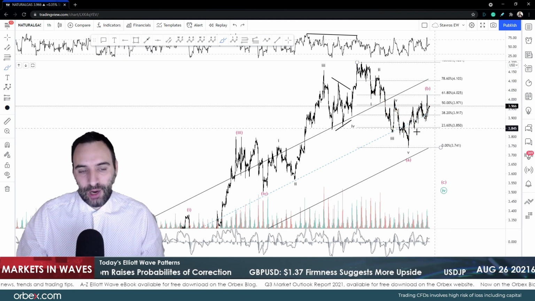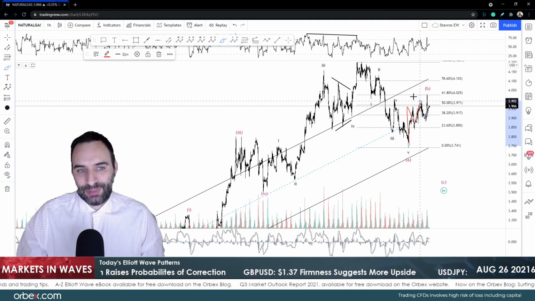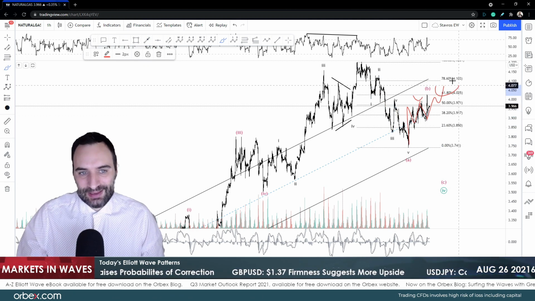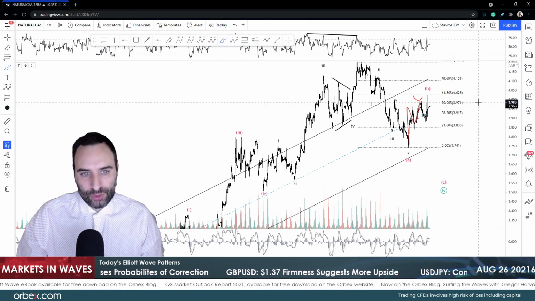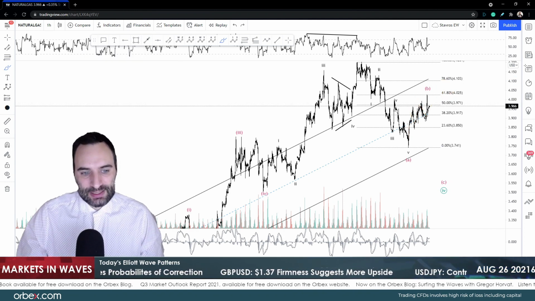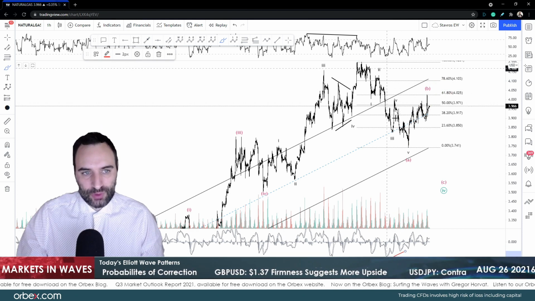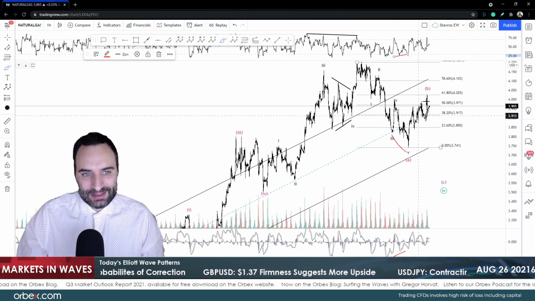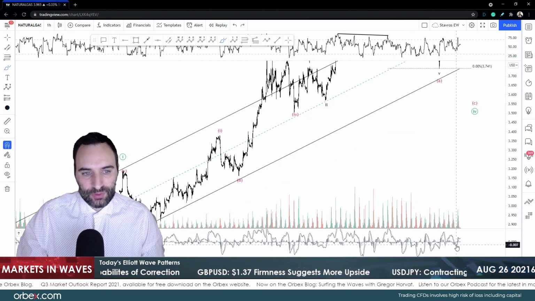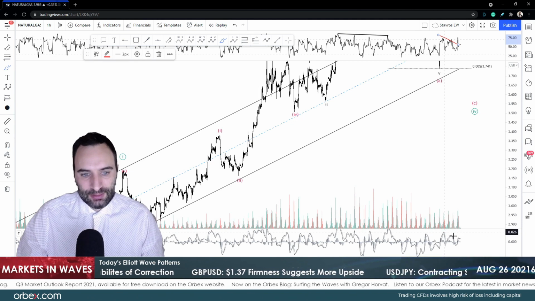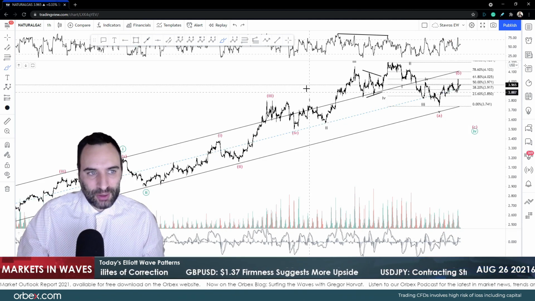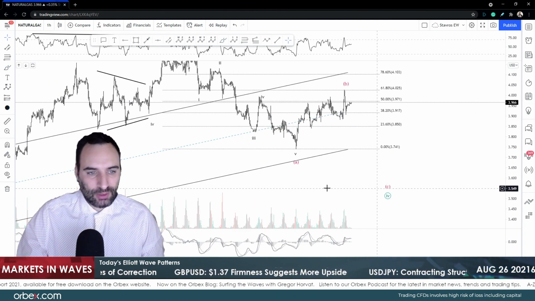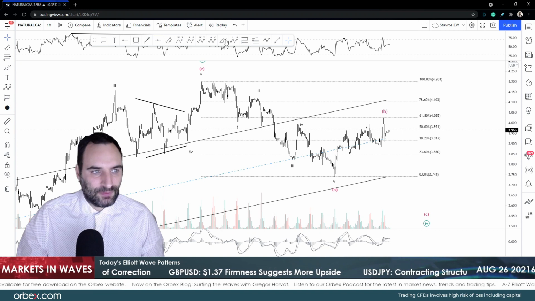So I think our wave B might be in, or we might get, because this looks like a W, X, and Y, another leg up, guys, up to the 410 or so. The last signal we've got on the MACD and the RSI are bullish as well. I mean, we did get that move to the upside indeed, and then we've got a counter RSI MACD signal to take into account. But I think that is probably just a simple correction, okay? And we might just have another leg up before we continue lower down.